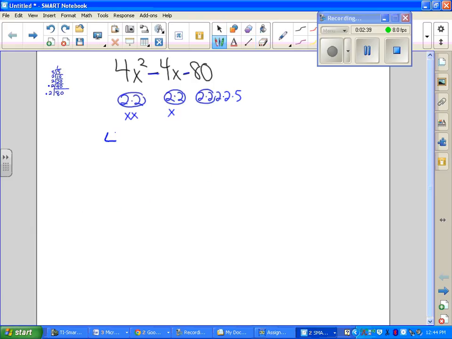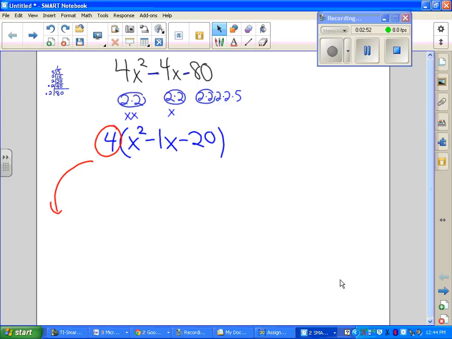I said there's a 4 in common, an x squared, a minus 1x, and a minus 20. So all I've done so far is factor out the 4. I'll need this 4 for later on once I factor the trinomial next to it. So I have 3 parts of this: step A, step B, and step C. Step number 1 is to multiply A and C. A times C is negative 20, because 1 times negative 20 is negative 20.